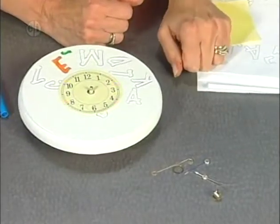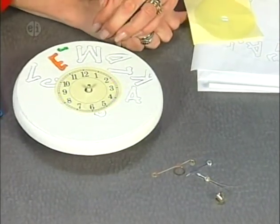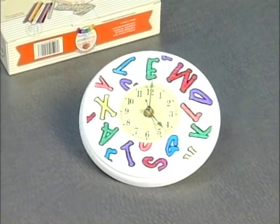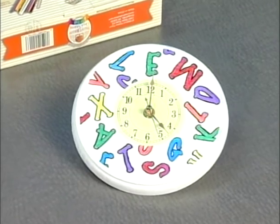So let's take a look at the finished clock. As you can see, I've painted each of the letters, but I've also added that black edging around it, which I think really makes it stand out. And now you'll always know what time it is.